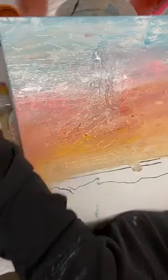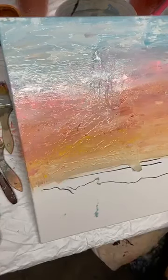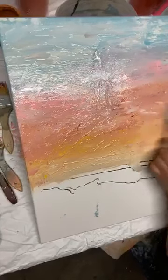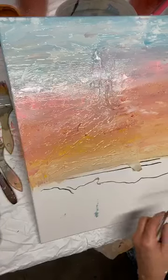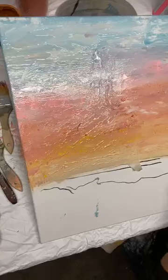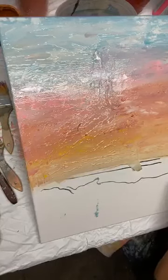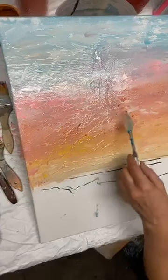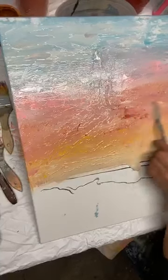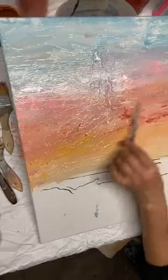White again. This down below I'm not pleased with at all yet, right in here. Maybe it just needs to be darker. What do you think? I'm trying to see where that church is, because right off the middle it does get a little bit deeper in color.